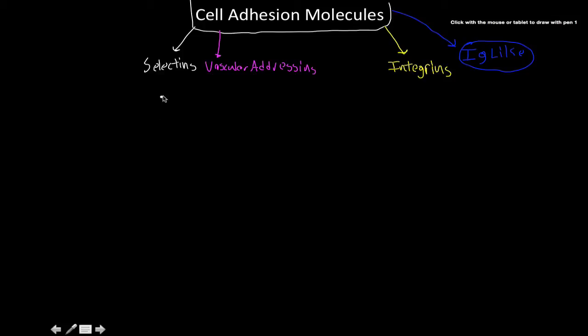So for selectins, as you can tell, the name implies the selectins. They're lectins. What do lectins do? Well, lectins bind to sugars. In this context, though, what we want to stress and what I want to talk about here is they play a huge role in leukocyte homing. All of these really play a role in leukocyte homing, but I feel like the selectins are kind of the first part that we're going to talk about for this. And so what they're going to do is they obviously are going to bind to the vascular addressins, and then the vascular addressins are going to bind with the selectins here.